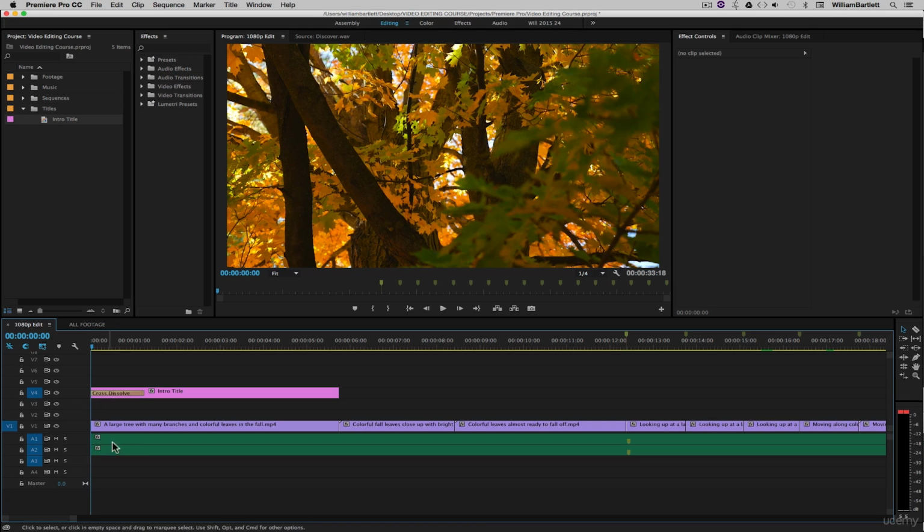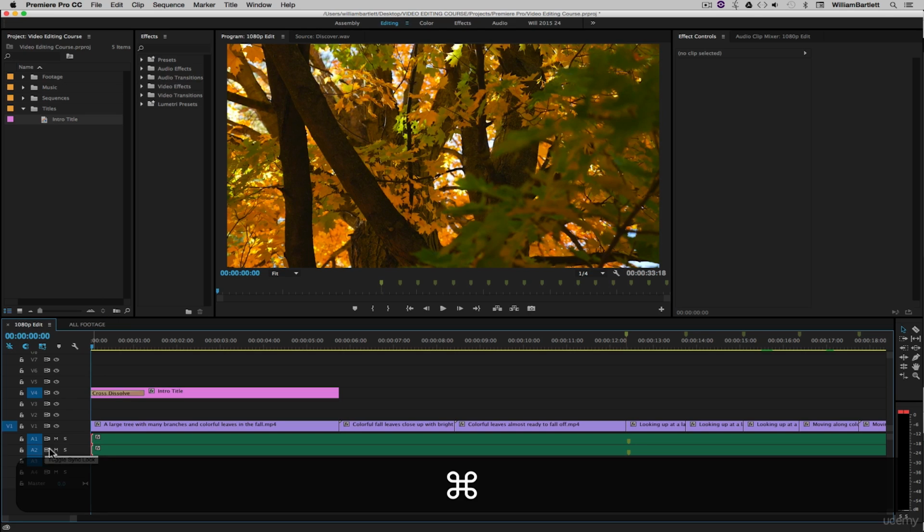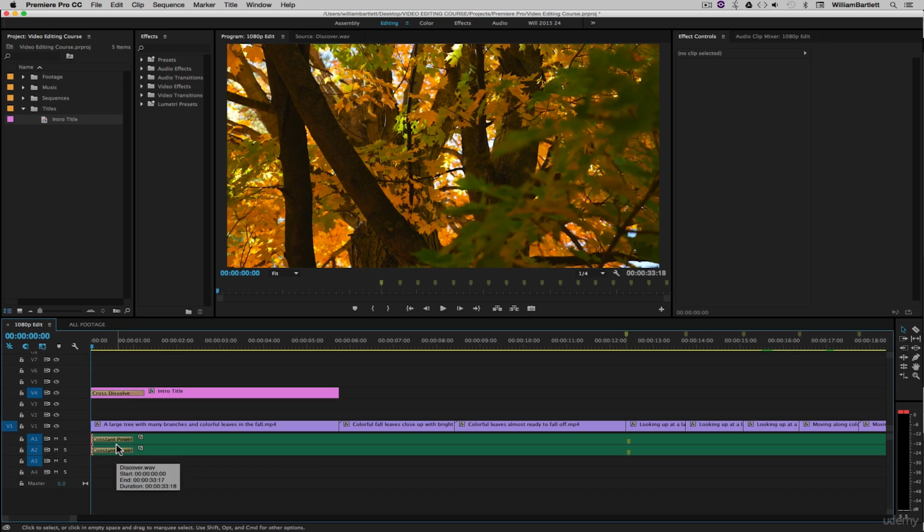If you wanted to add a transition for the audio, because both are selected, you can do the same thing. You can right click at the beginning and go apply default transitions, and then there is your constant power fade in. In Premiere Pro it's called constant power, essentially just means a fade. Okay, so if we undo that, we can also do the same thing by having the cursor at the beginning and going Command Shift D, and then that'll do the audio. Adding Shift makes it happen on the audio. Without Shift, it'll happen on video.